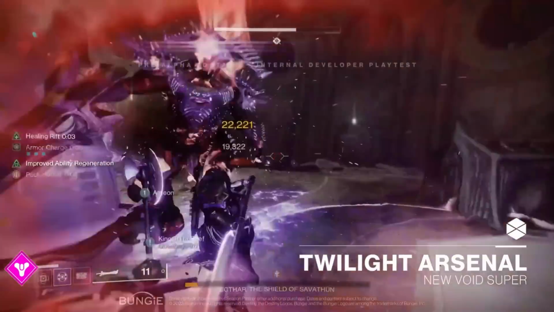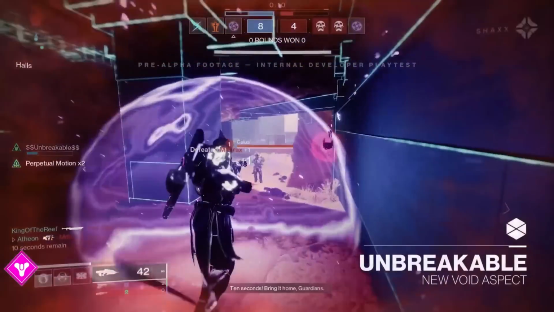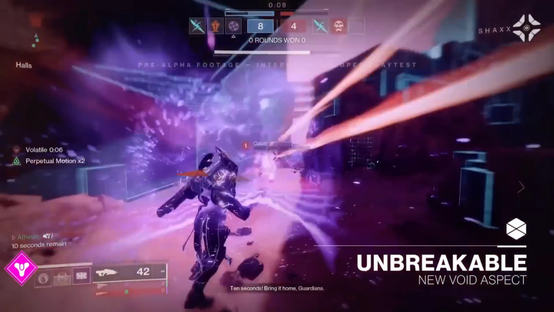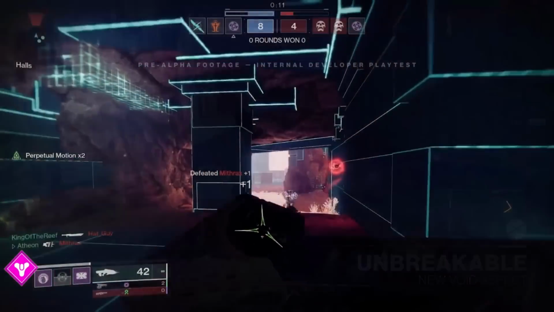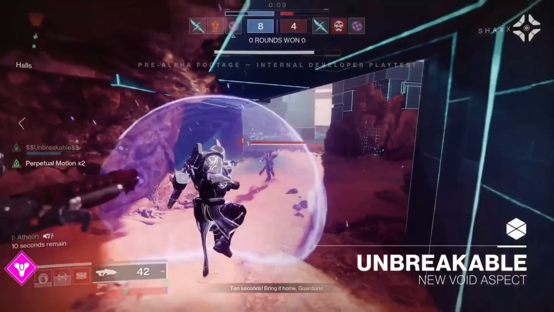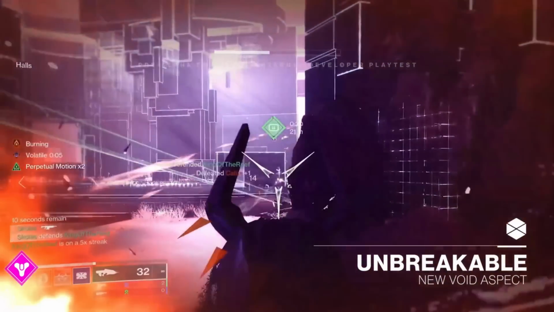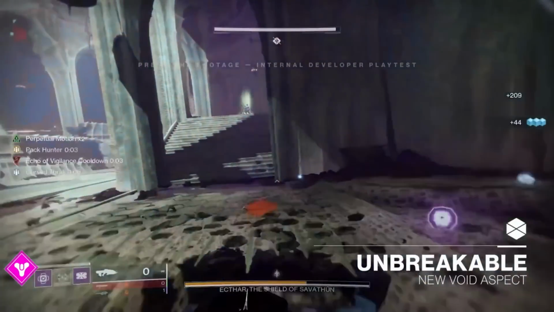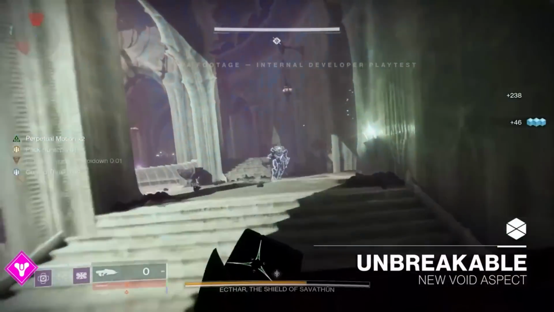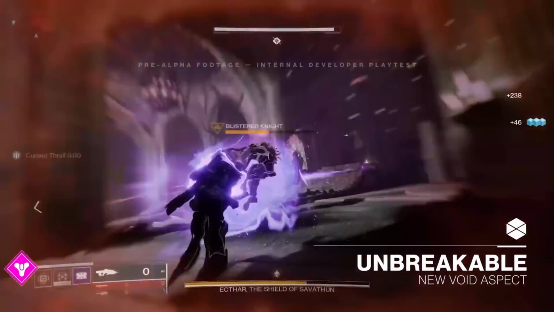Now we also see the new Unbreakable Void aspect in effect here, where you are going to use up your grenade to create like a Captain America shield, basically blocking everything incoming, and then you release that shield and it will damage the enemy in front of you, as you can see. And it does even work in PvE. It doesn't do enough damage to kill this big guy, but it's actually going to push them back, which is pretty interesting.